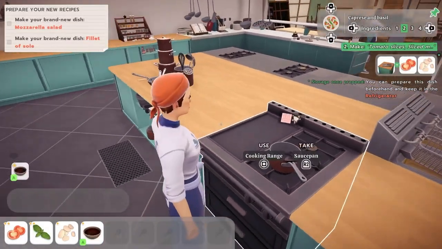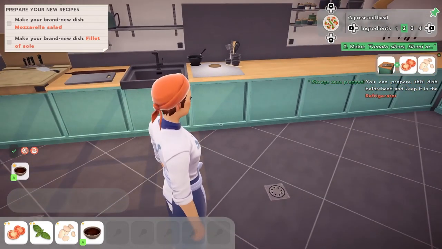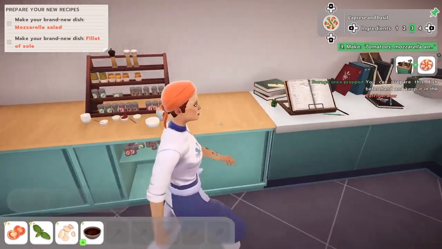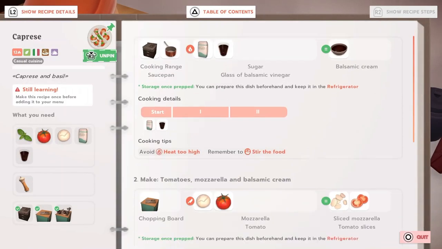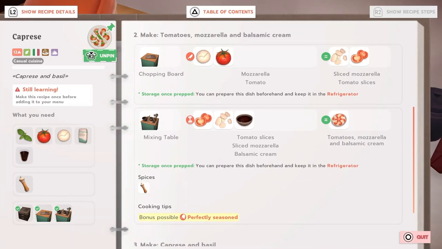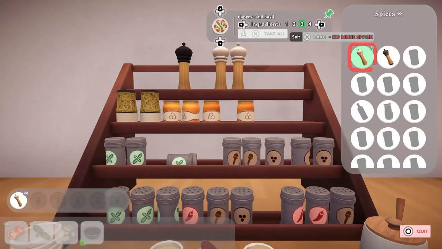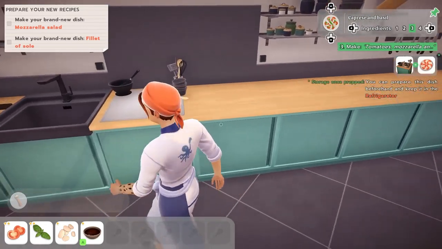Take. Okay, so now I should be able to make this. I think I have to season it too, don't I? Can I check this again? I can. Caprese. We got this cream, slices. At the mixing table, spices, salt. Bonus possible, perfectly seasoned. Okay, so I gotta grab the salt as well. Salt. Where's the mixing station? Here?